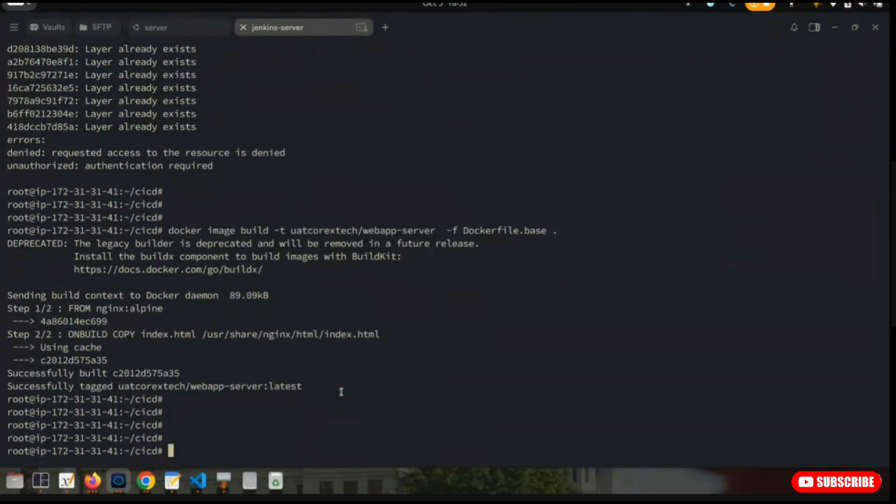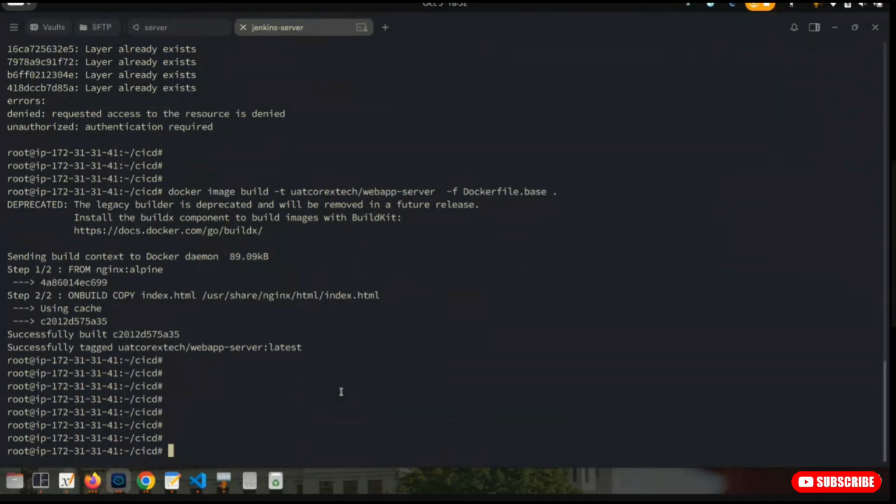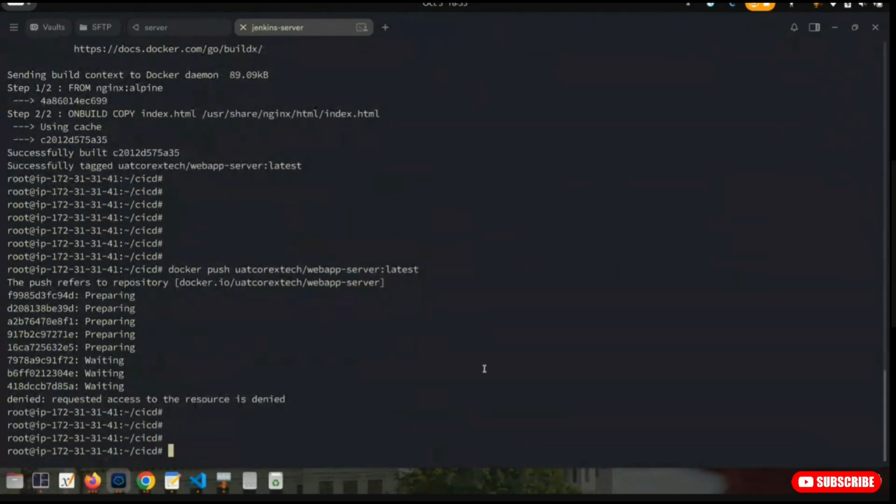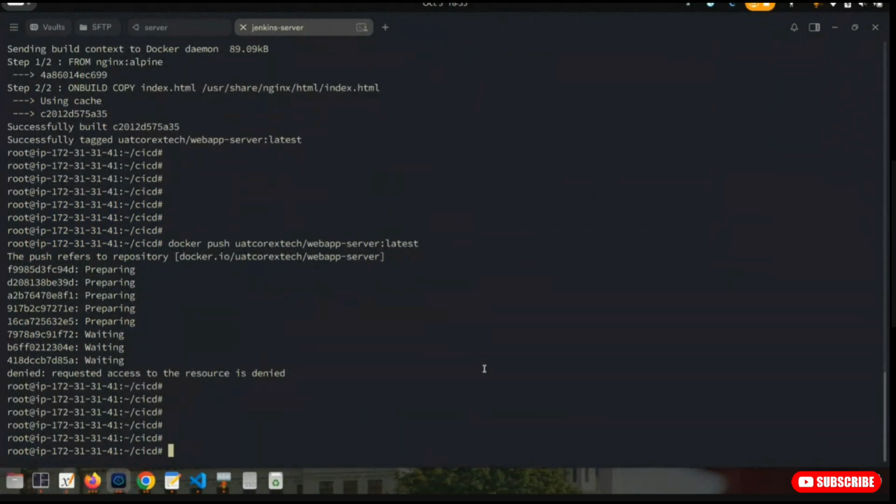Image is built. Its image is built. We'll try to push. It is denying the request.